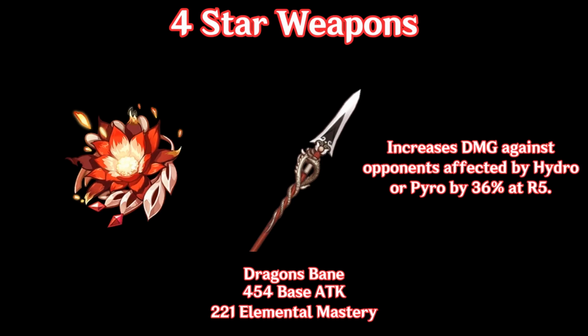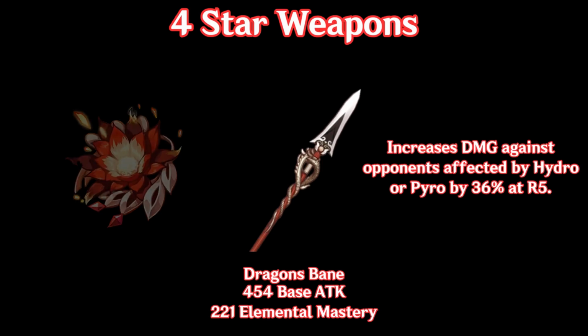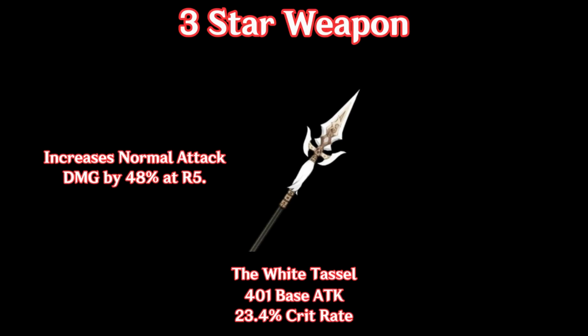When I said Hu Tao has a wide range of weapons, I mean, she has an actual wide range of weapons, because Hu Tao can also use the 3-star weapon White Tassel. It has 23.4% crit rate at max level. While at Refinement rank 5, which everyone has, the White Tassel increases the normal attack damage of the user by 48%.